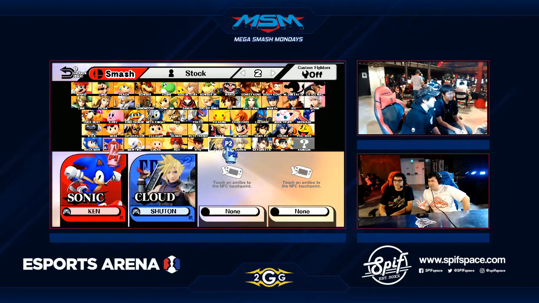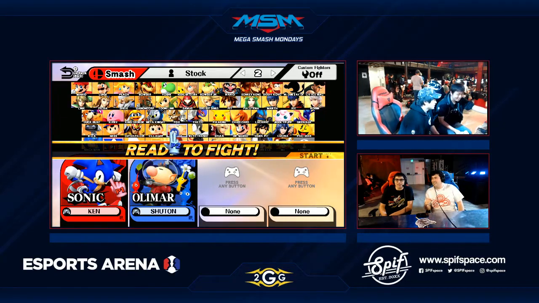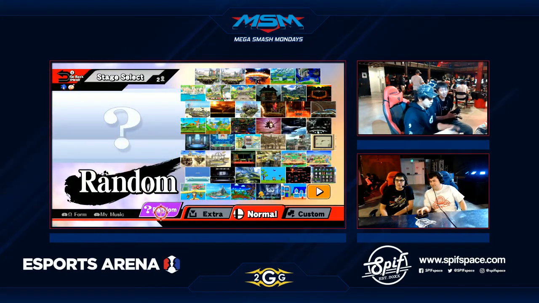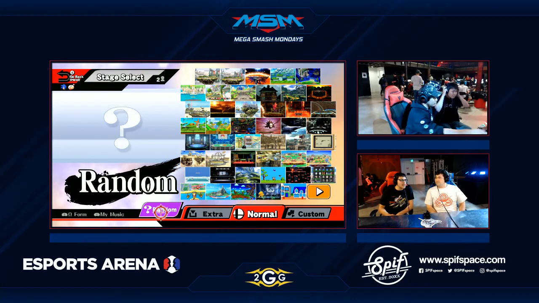Wait, let me just wait. We never know. I mean, Shuton does have an extremely good choke. Oh yes, incredible choke. I wouldn't expect him to start off with it game one, especially when he can try and create a barrier and a wall of Pikmin that Ken will have to deal with.